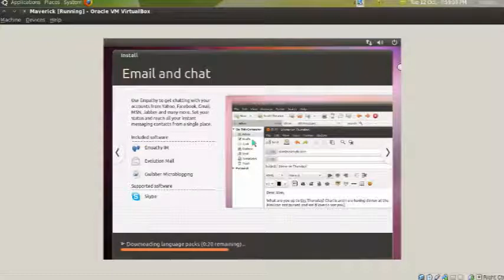So we're still moving along, downloading language packs because I specified that I want everything to download there. That is going to be good to go for next week. Next week we're going to be looking at some of the new apps, including a new audio multi-track editor that comes with the new Ubuntu. Does it come with a MIDI interface and all that sort of stuff? Multi-tracking is a different thing altogether. But you can do recording sessions and stuff like that. Very cool stuff.